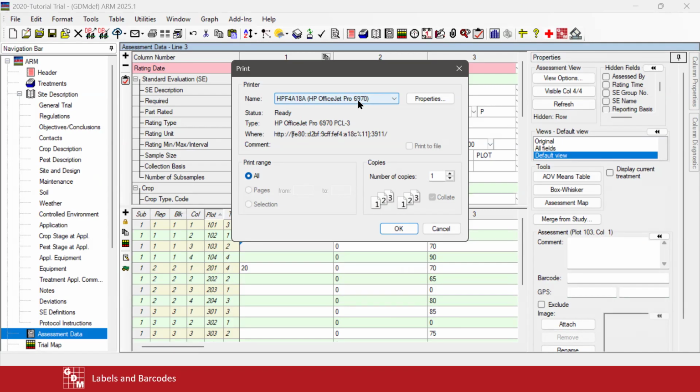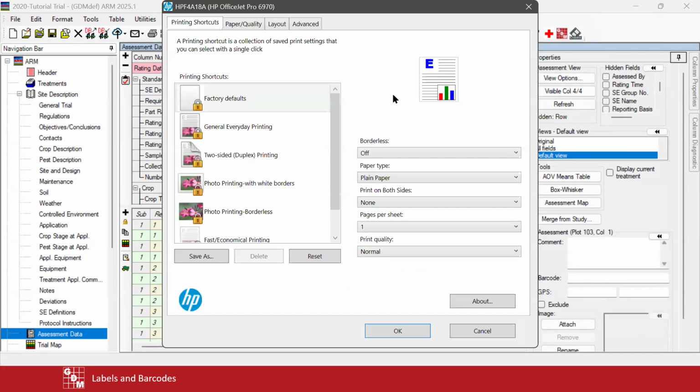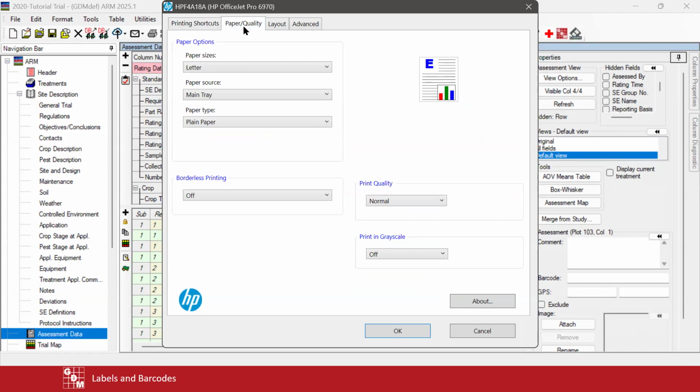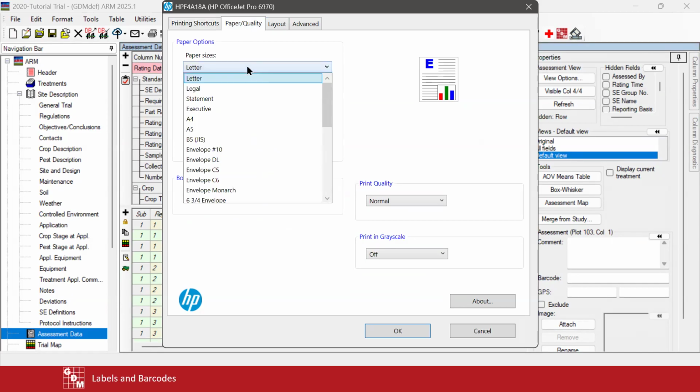Now, for me, I'm connected just to my office printer here. I don't have that type of printer, so it's not going to be set that way. It's a very generic office style instead. And what you would see here is going to depend on the type of printer you have, the software that it includes, the settings that printer has. So this will probably look way different for you, but the key would be to go somewhere in these options to find the paper size and change it to be the size of a label. And again, I don't have a lot of options, but some of these would be depending on what I'm printing to.